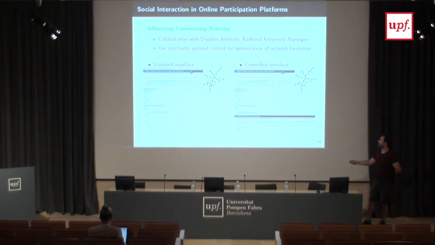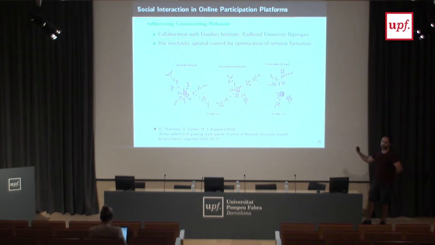So by suggesting a comment, we can influence the conversation. This is simulated data, of course, not real data, because we don't yet have the possibility to make such an intervention, but this is to show theoretically that this type of approach can be interesting in order to optimize this type of performance. Here you see conversations: this one is a real conversation, this one is a conversation from the model estimated from the data, and this one is a conversation generated by the controlled model. Here the H index is bigger, to show that this can be used to optimize some type of structure. And this is something general; it doesn't need to be applied only to discussion threads, but to growing networks in general.